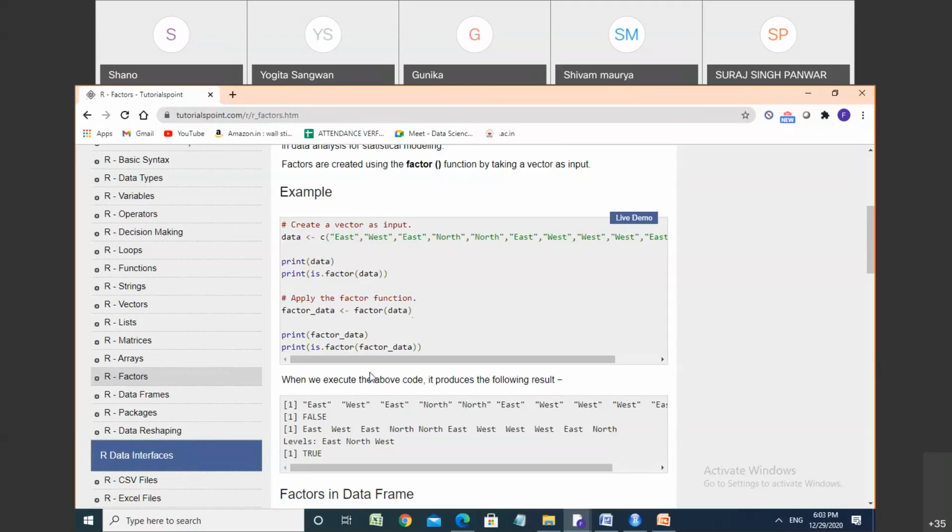Factor is just the classification of the data values in some categories. Are you getting my point? Factors are created using the factor function, and you can create or classify your data within this. It will just identify the unique categories and display that the data in the given data variable is of these three categories. Suppose you have a list of students from different cities, fine. So you can identify the factors or the classifications available in your data set by using the factor methods.